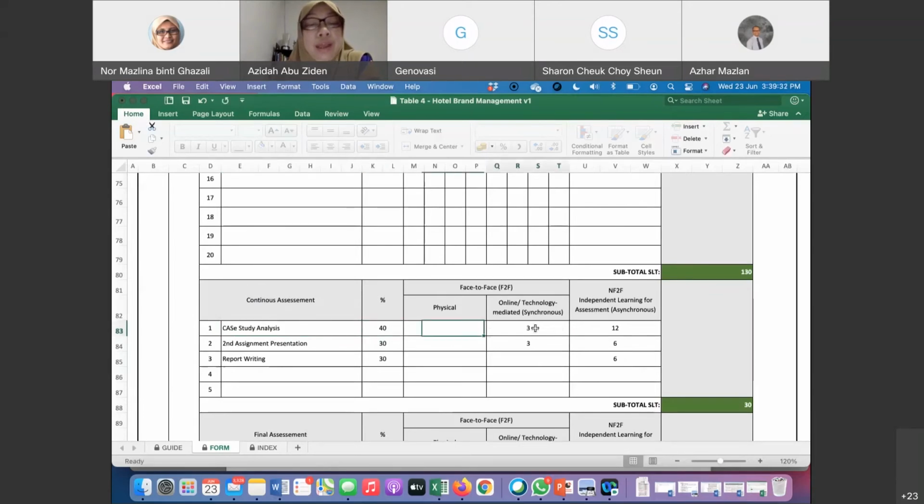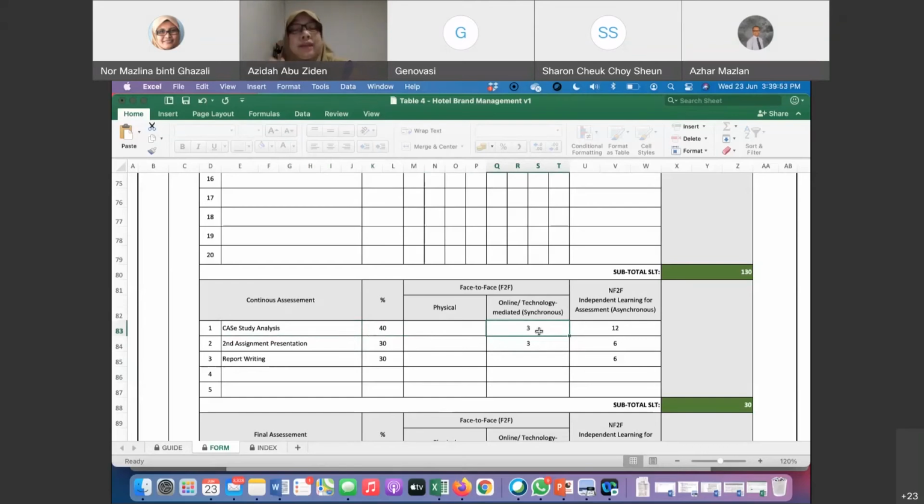Then if you have case study analysis, for example, okay, case study, and then you will have 40%. Kemudian you have online or technology mediated, mungkin waktu nak present the case study and so on. Alright, it is 3 hours tapi macam banyak. Tak tahulah, it depends macam mana dia nak kendalikan.